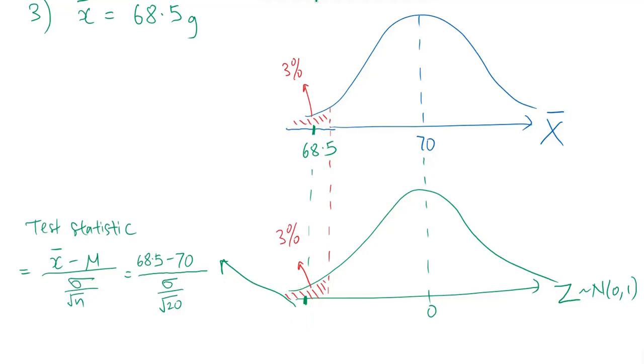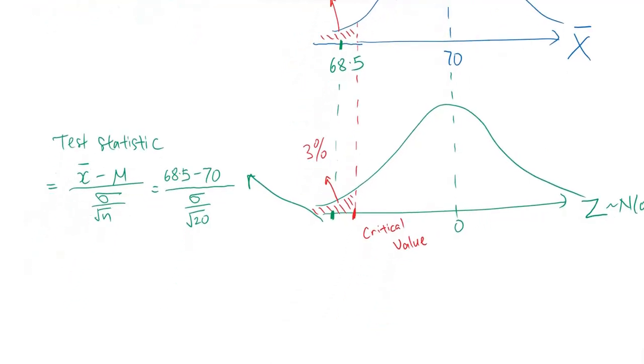Then, because we are supposed to find the range of values of sigma, the thing that helps us find this range is the critical value, which is this point. Remember what the critical value is? It is the point that marks the start of your critical region. So I need to know where that point is, so that I can conclude that the test statistic must be any point on the left of the critical value. That's the idea.